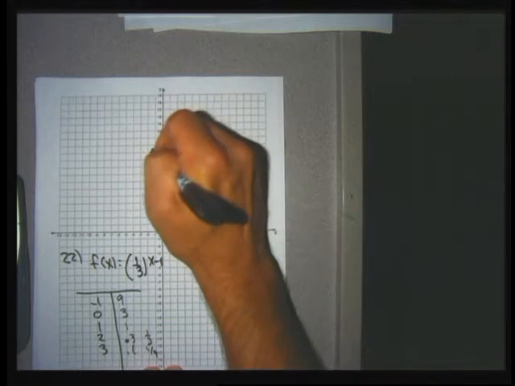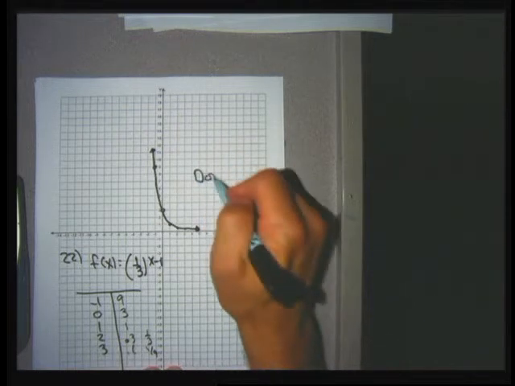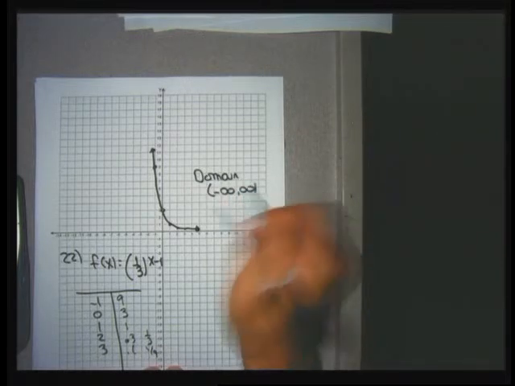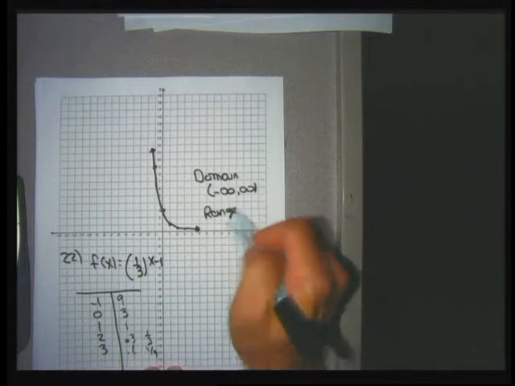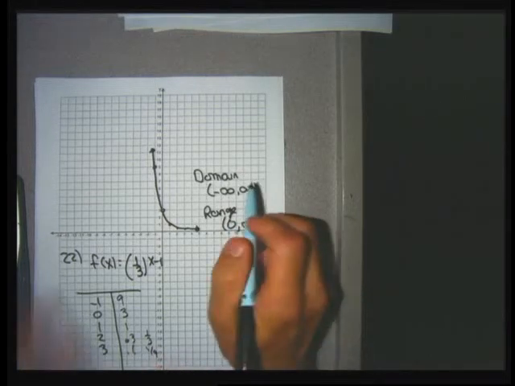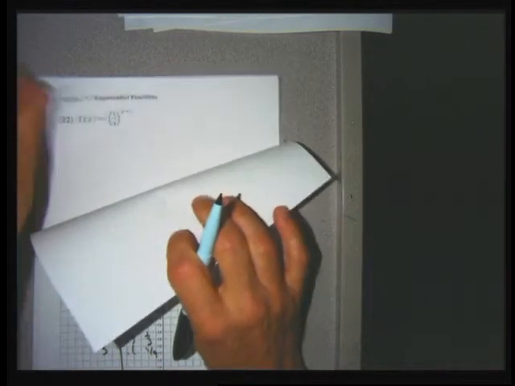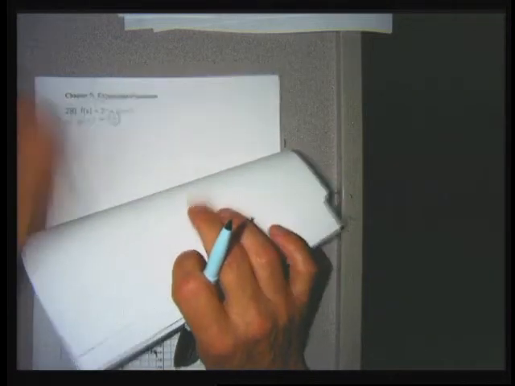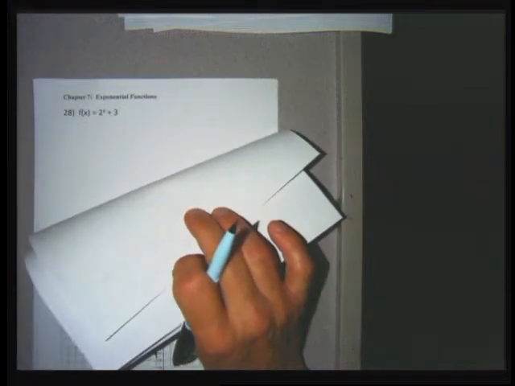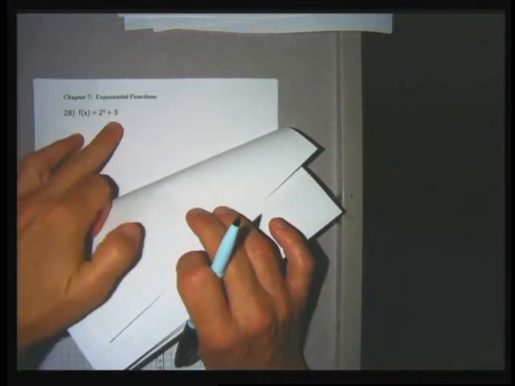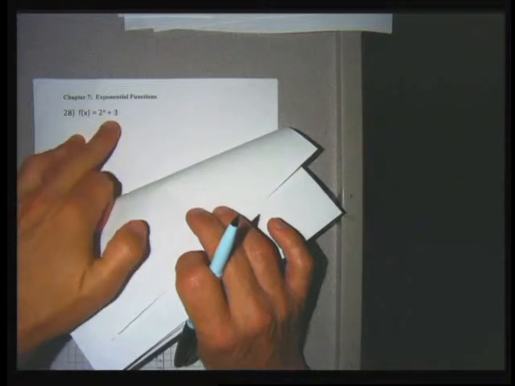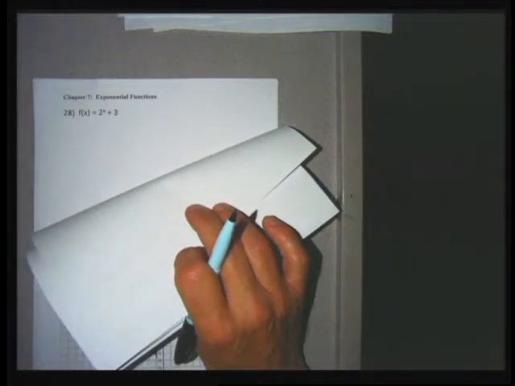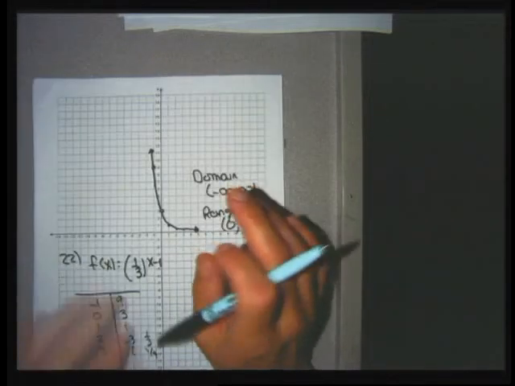So if you fast forwarded to where the graphs get different, I'll tell you where that is in a second. It could be the next problem for all I know. If you feel good about the basic graphs, you'll be fine. So 24, you could probably skip. 26, you could probably skip. 28 is where you might want to start watching again, because this plus 3 changes the range. You might be able to do that without me and find the range. The only thing that's going to be different, well, there might be a lot of things different, but the range is going to get changed on 28.